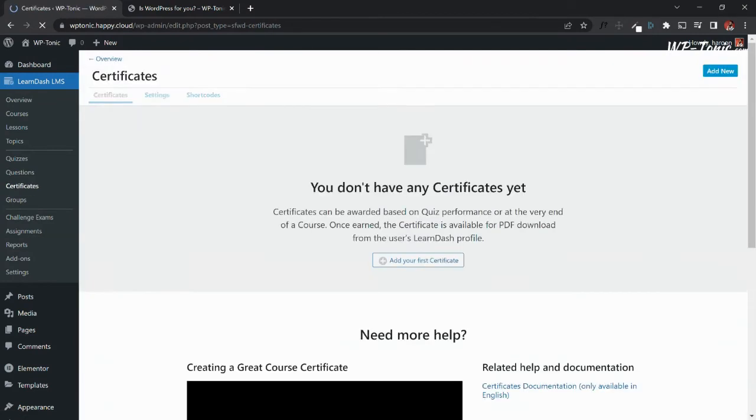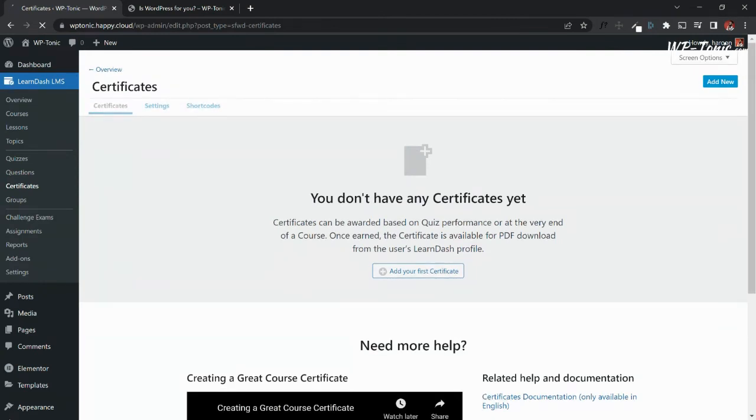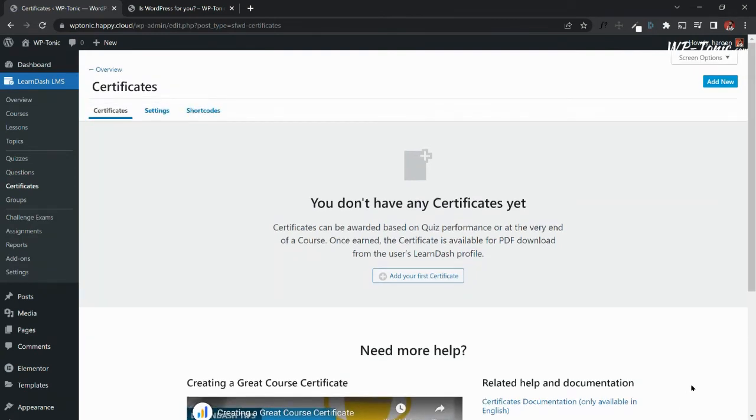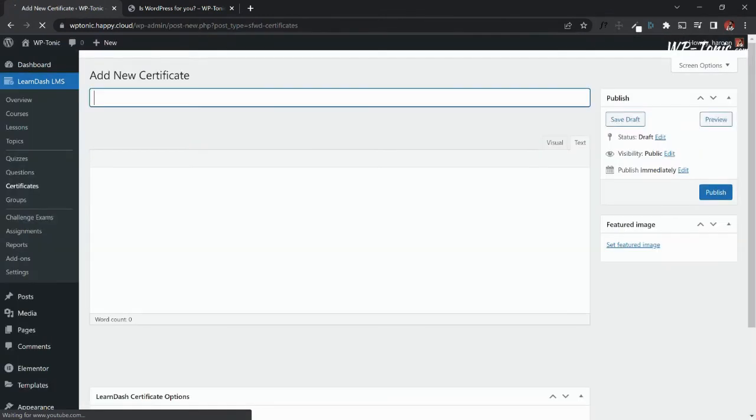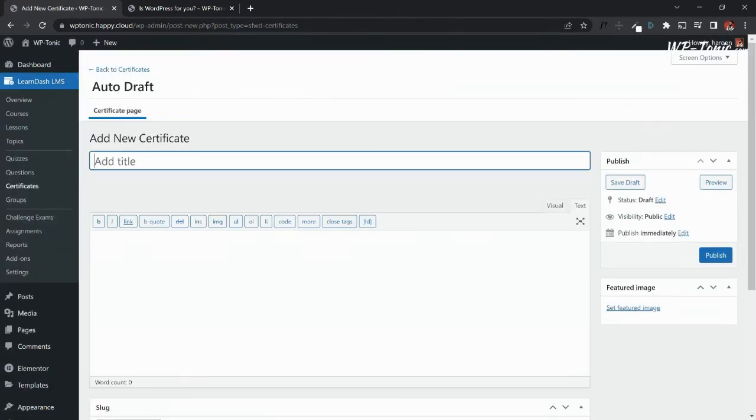In certificates, you set up the certificate that you're going to award users when they finish a particular quiz. And generally, as I mentioned, you want to do this for a quiz that is the final assessment quiz of the entire course. So it would essentially be the certificate for your course. But there may be edge cases where you've got a huge course and it's divided into, let's say, a semester-based system or a term-based system.